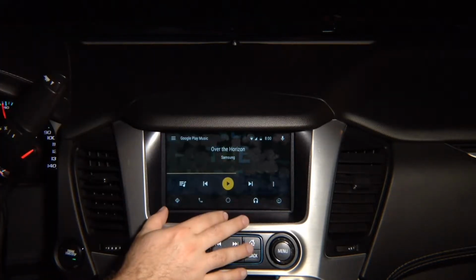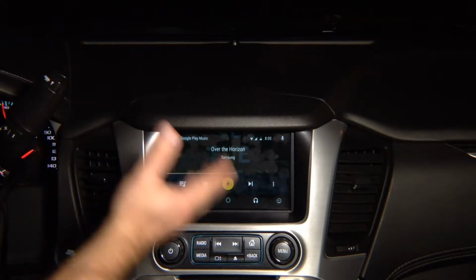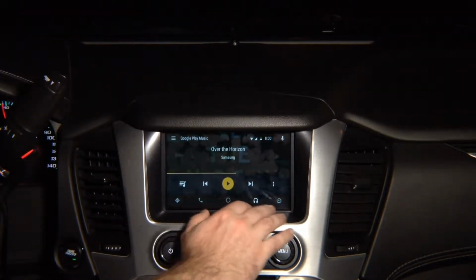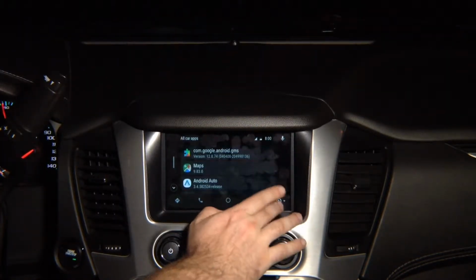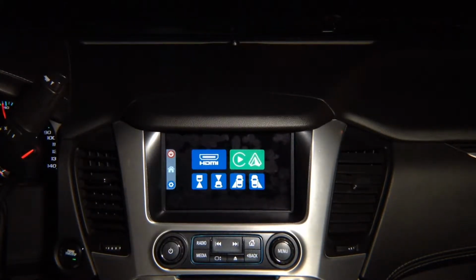If you have factory Android Auto, you don't have to purchase the additional Android Auto module. If your vehicle does not come with factory Android Auto, then you can use this Android Auto. You got all the features here. This is the button over here. You press it, and it returns to the factory menu.